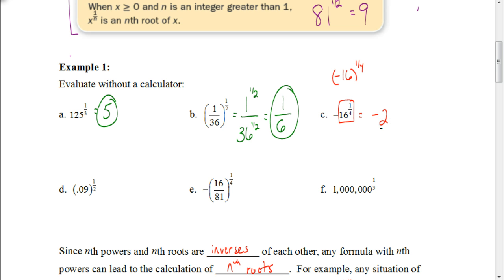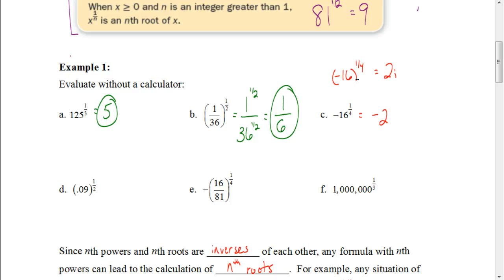Now, if it had been written like this, my answer would not be negative 2, because negative 2 multiplied by itself 4 times does not give me negative 16, it gives me a positive 16. So there is no real solution that I would get here. In fact, the only way to get this would be to use an imaginary number, so our answer would be 2i. So that is the difference between these two, the way they're written. So for this one here, the answer they're looking for is negative 2. If it had been negative 16 in parentheses with the fourth root outside of it, or being raised to the 1/4 power outside of it, then your answer would be 2i.